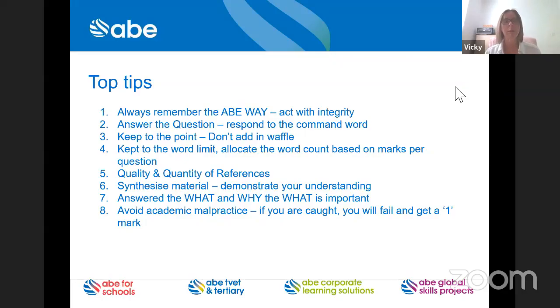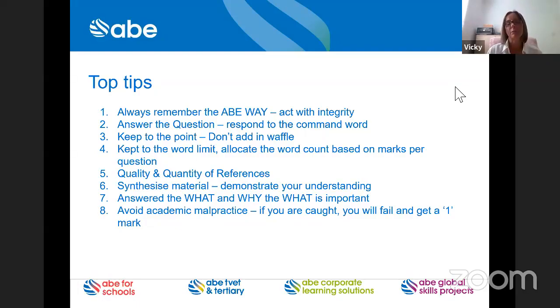is the application of that theory useful in the context of your given organisation? You wouldn't then need to give a definition of the theory before you answered the question, because it's asking you whether that theory is relevant to your organisation, or how it is used. You wouldn't have to describe the theory and then say how it's used. It's asking you to talk about the relevance of it in relation to the organisation. So look at the command word, and that will determine whether a description or a definition is required.